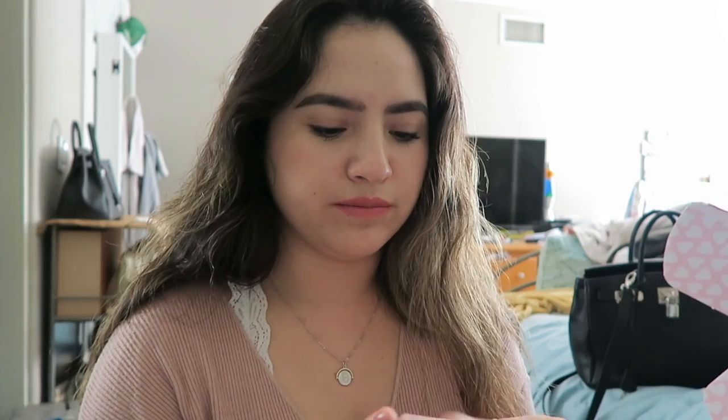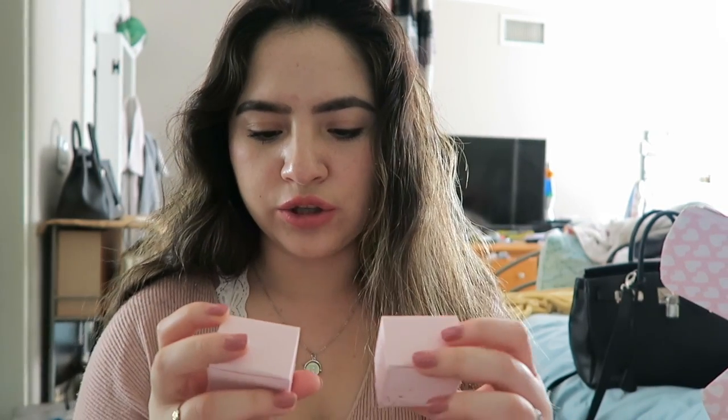This is the shipping paper that tells me what I got. I did get both of the Kylie Jenner loose powder highlighters — I got Queen and King. I heard Queen is very glittery so I'm curious about that. I also got the Kylie Jenner 20 lip kit because I saw the color and it looked like something I'd really like.